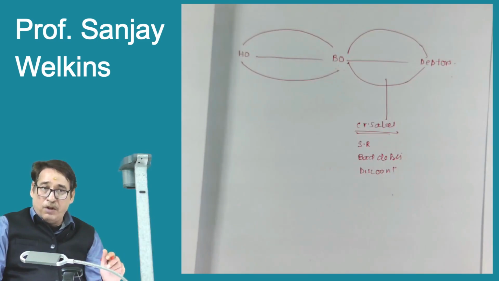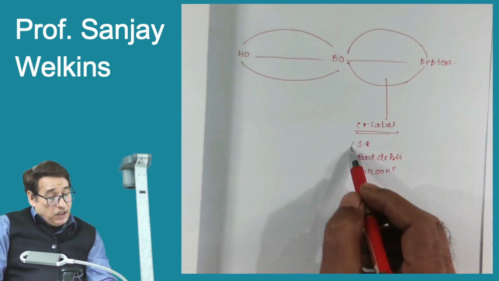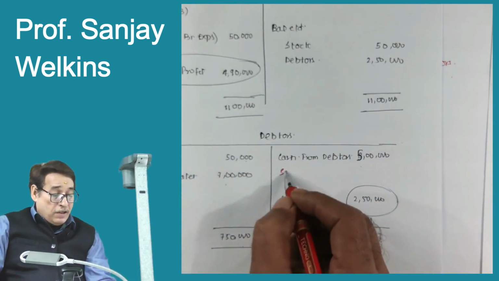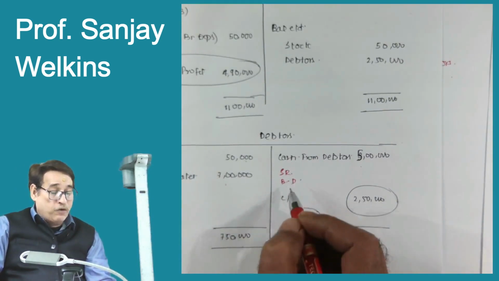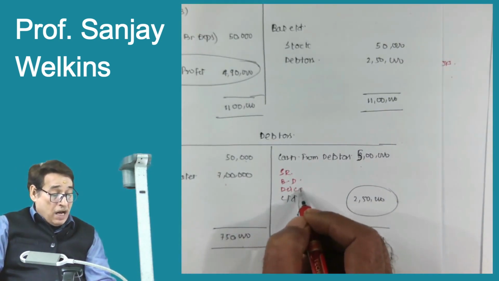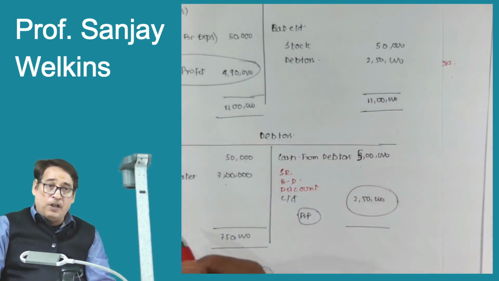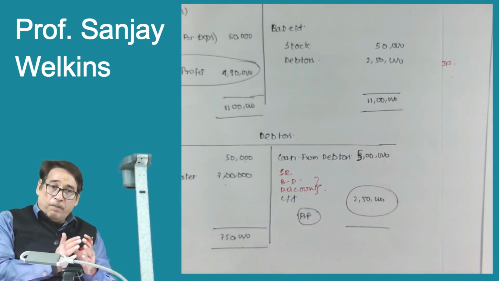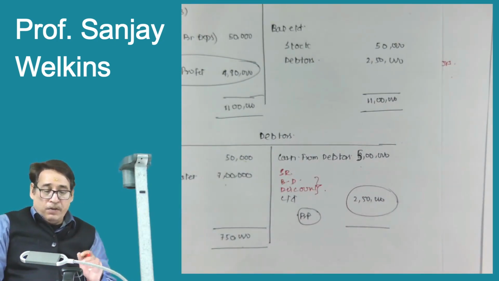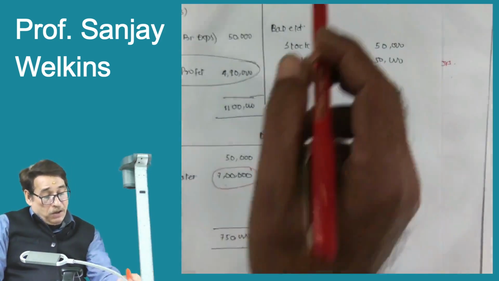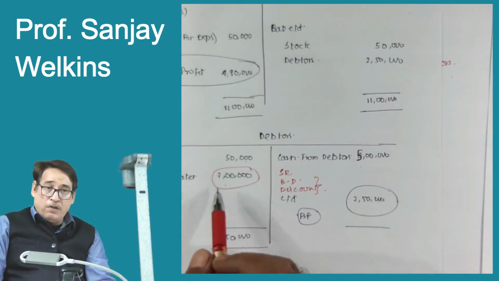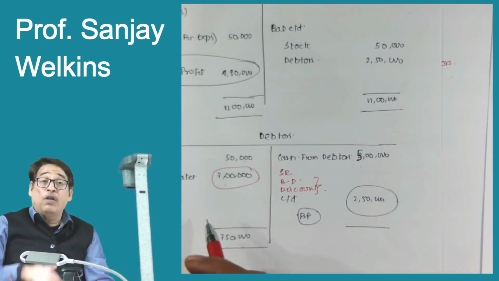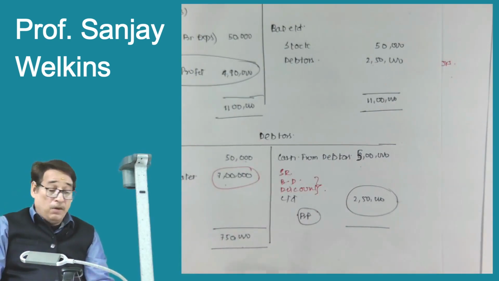Is it clear to you or not? These transactions will always find place in the debtors account. So even if in this question there would have been any sales return, bad debts or discount, I would not have put them in the branch account, because these are transactions concerned only with the branch and branch debtors. Credit sales is also not written over here, the reason being that it is a transaction between branch and debtors. So this point should now clarify your confusion. Is it clear to you?